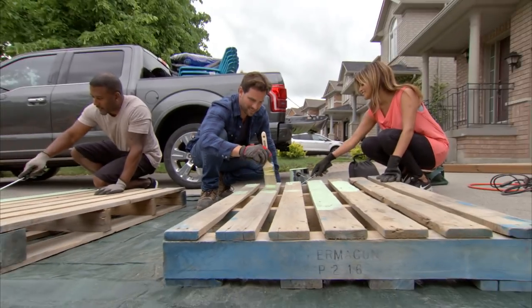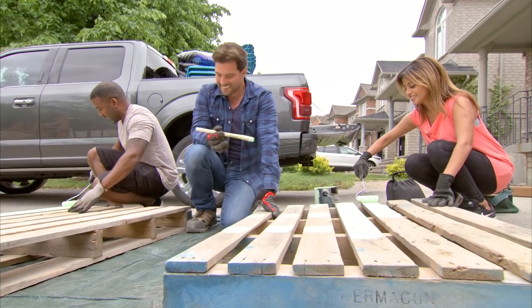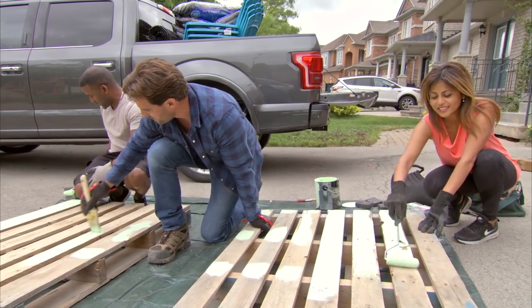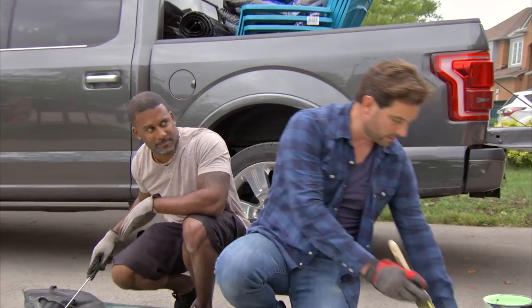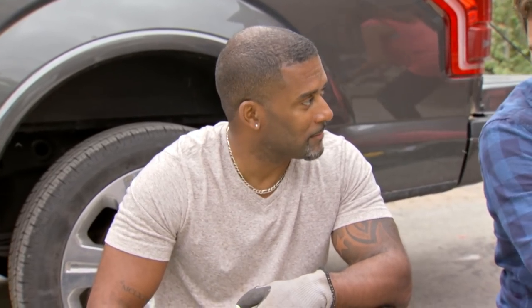The best part of this whole thing is getting it done in a day, man. And finding enough time — 24 hours in the day — to do anything, and then dealing with errands and bills. Well, the good news is we're going to get this done quickly. And if you really want to step it up a notch, run your errands. But if you're going to pay your bills, download the CIBC mobile banking app. Pay your bills from your backyard, cash a cheque, and relax. I'd like it if you guys painted a little faster, to be honest.